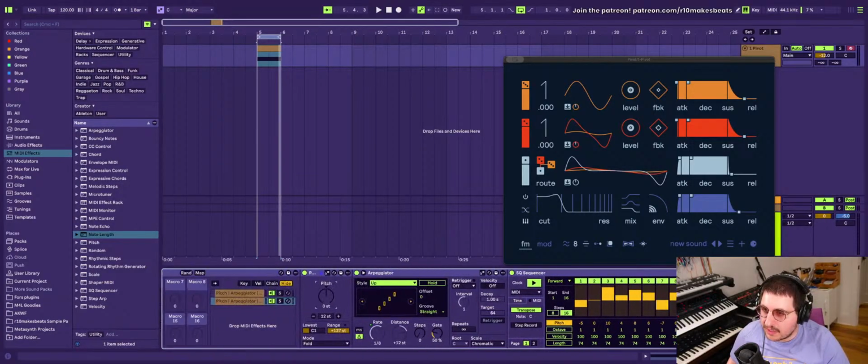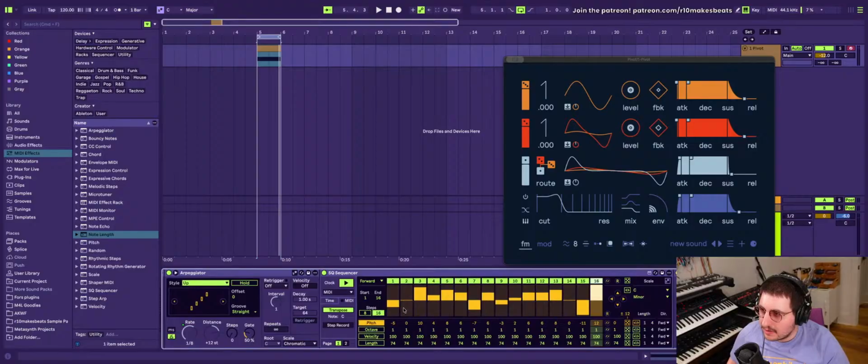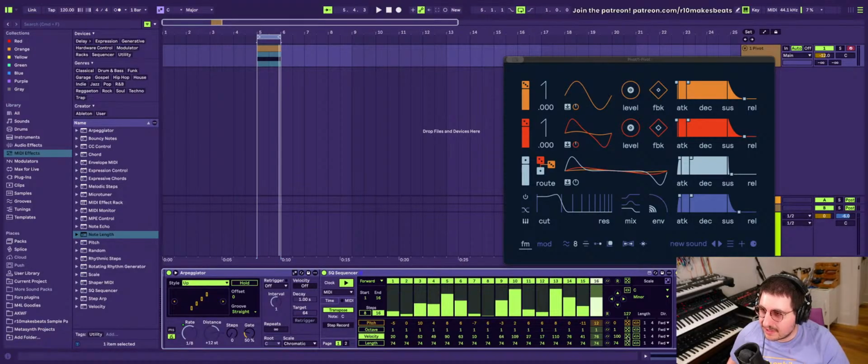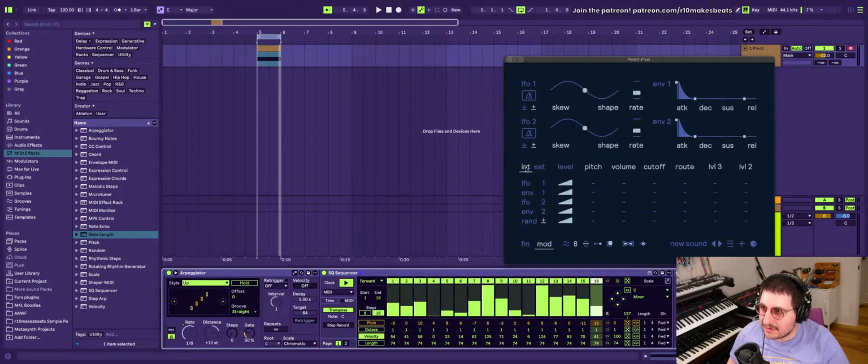Perfect. And the cool thing with this device is you can basically randomize everything. You can randomize velocity. We got to go into our mod matrix though and make sure that volume has velocity sensitivity.